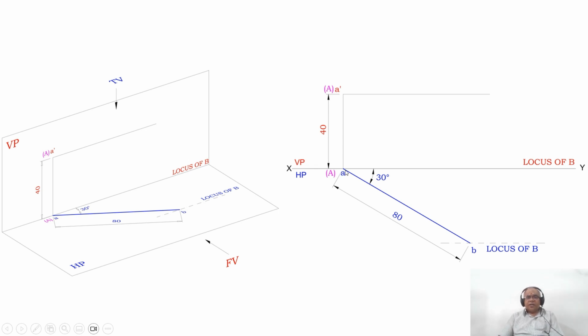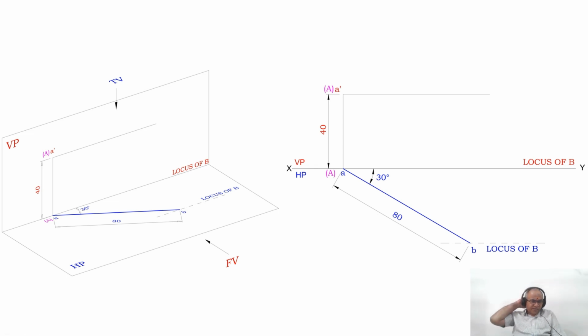With the protractor, with A as center, with respect to the XY line, you measure an angle of 30 degrees in the clockwise direction, mark that point, then draw a line passing through it. Then using the compass with A as center, taking a radius of 80, cut an arc on this 30 degree line. You mark this point as B, then draw a horizontal dashed dot line. Then you write the locus of B in the top view. And here join A and B with a dark line, because this is the top view line.